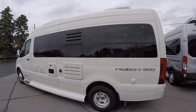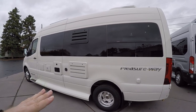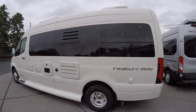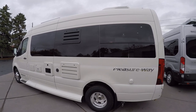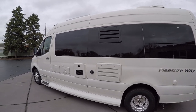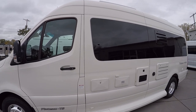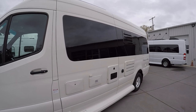This is for taking orders. Pleasureway is doing it completely differently for 2021 — they're giving each dealer a certain number of vans they can sell, and that's it. We only have a finite number, I believe five, and we already have like three sold of the Plateau. That's it for the entirety of 2021, meaning we can't do special orders at some point. With the demand, it might be sooner rather than later that we'll have to actually turn people away. So definitely get your orders in as soon as possible, as we're just not going to be able to sell them at a certain point.